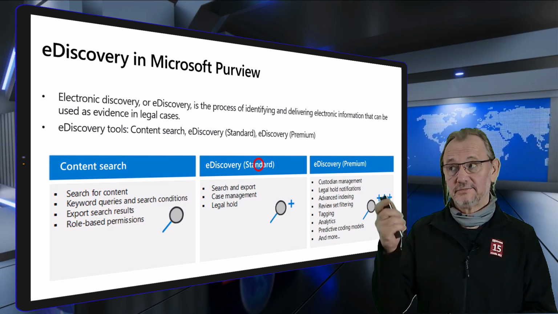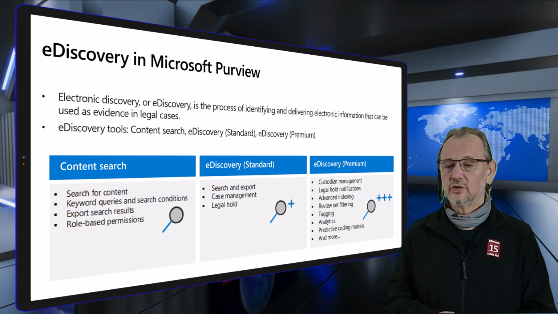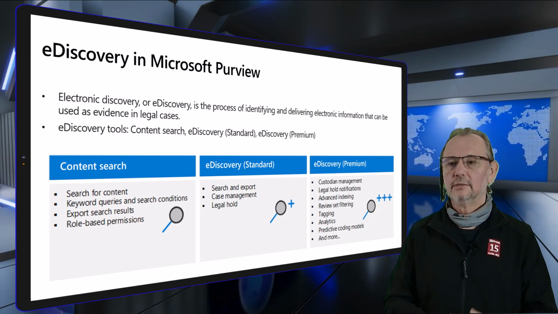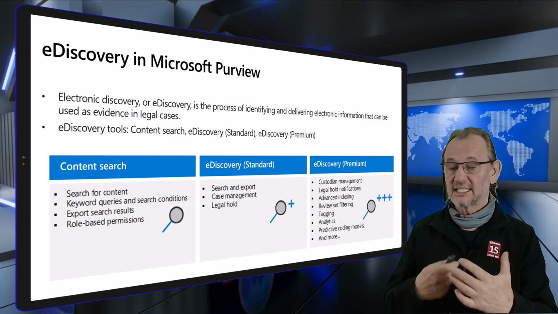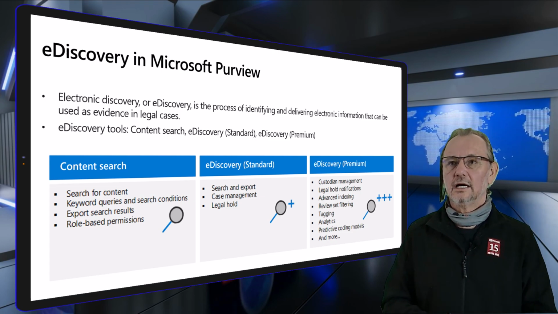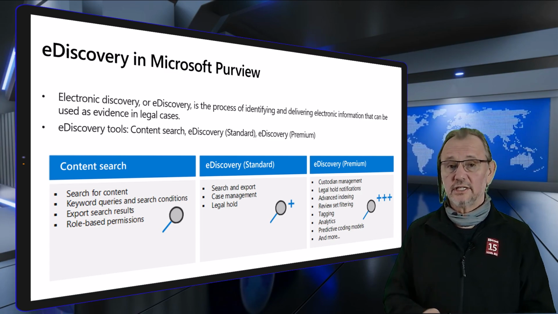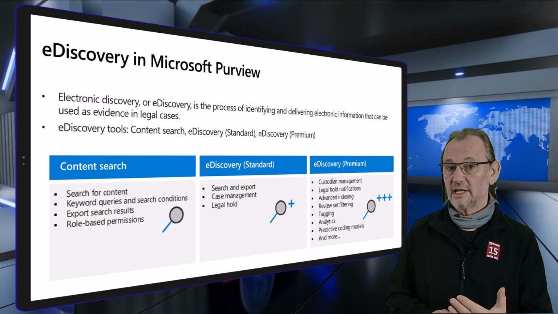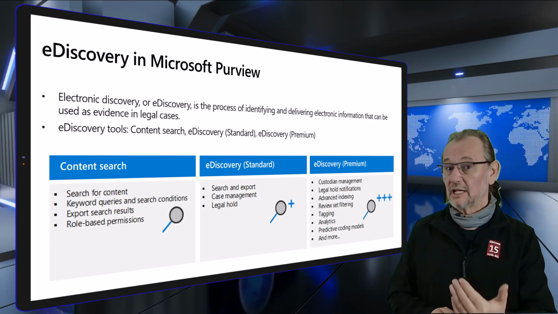E-discovery Standard. The e-discovery Standard solution builds on the basic search and export functionality of Content Search by enabling you to create e-discovery cases and assign e-discovery managers to a specific case. The e-discovery Standard solution also lets you associate searches and exports with a case and lets you place an e-discovery hold on content locations relevant to the case.